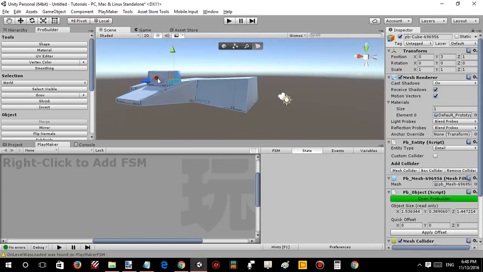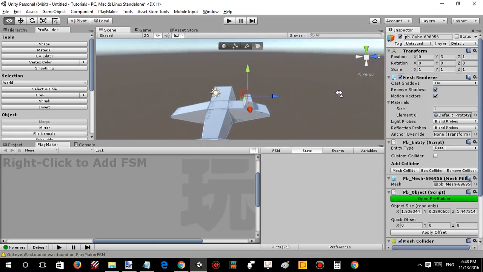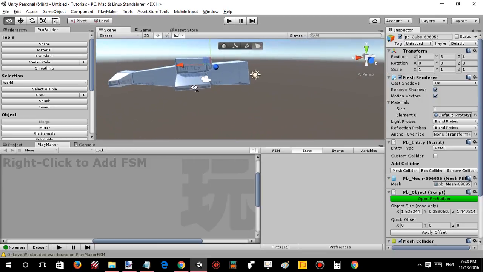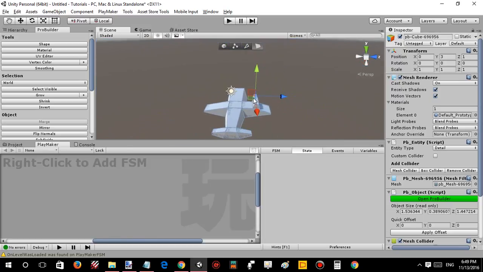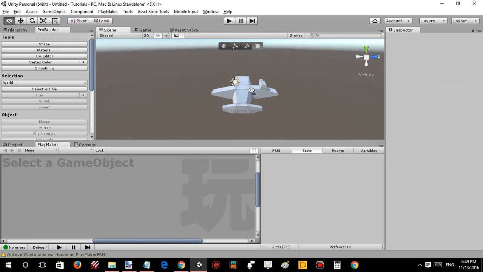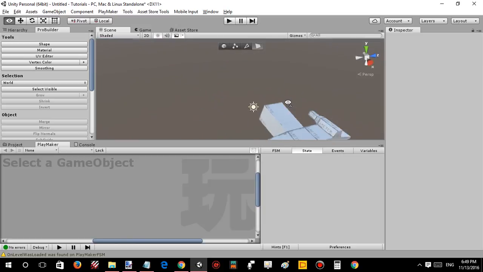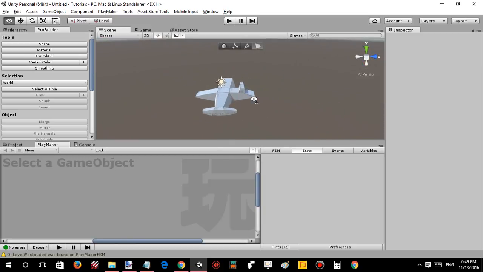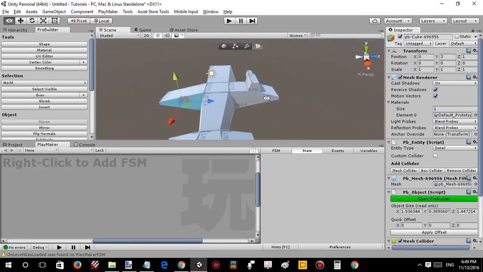So this is looking good, I guess. It looks low poly-ish.